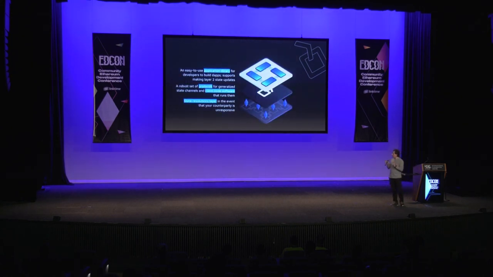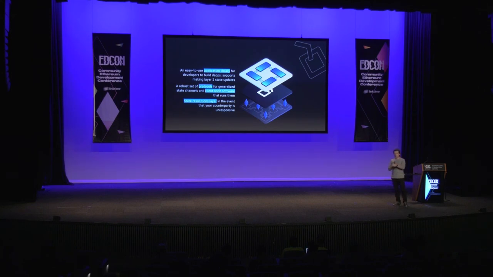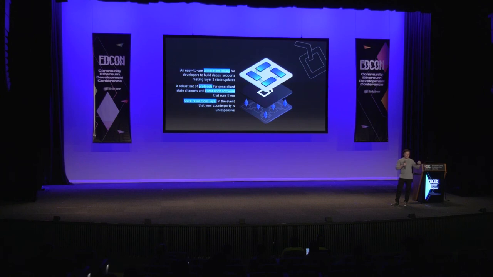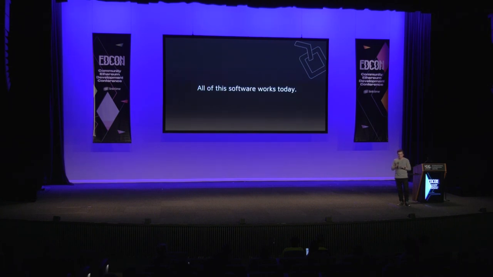So that's really the way I want you to understand how this all pieces together. It's an application library so developers can build state channel-based applications. It's a protocol that guarantees correctness for all of the operations described — installing arbitrary off-chain applications that you can update. It's node software that runs in the browser or any other node environment. We have a demo environment where we have one running in Heroku that operates as a hub. Most importantly, this is just simple software that works in any node environment. And of course, all the on-chain contracts you could use if you need to get your money out. All of this software works today — if you want to start building state channel applications, it's already ready for you to use.